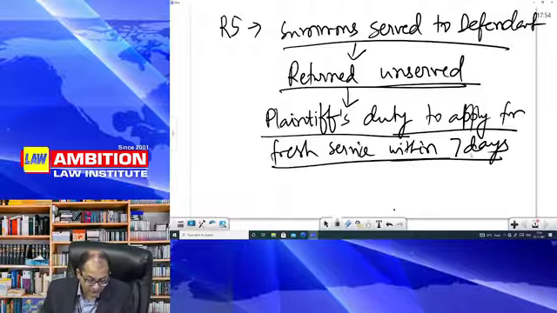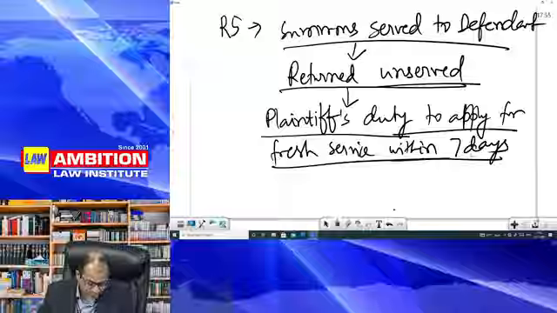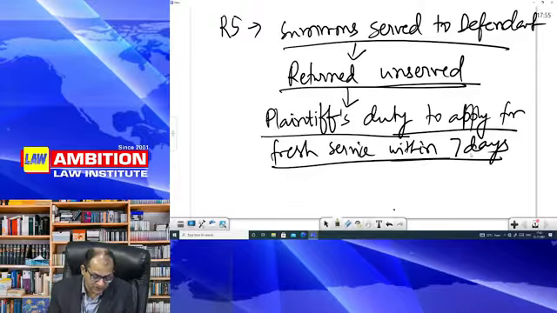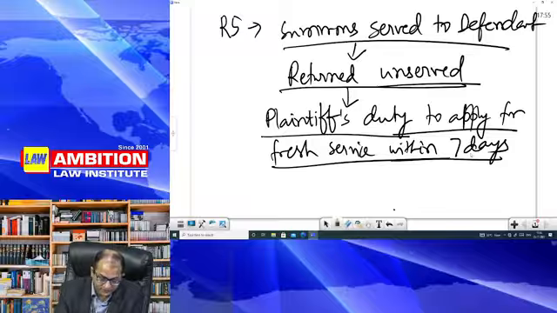Now, to apply for the issue of fresh summons, the court shall make an order that the suit be dismissed as against such defendant unless the plaintiff has within the said period satisfied the court that he has failed, using his best endeavor to discover the residence of the defendant who has not been served. So he will give the reason: I made my best effort, but it could not be served. Or such defendant is avoiding service of process. Or there is another sufficient cause for extending the time, in which case the court may extend the time for making such application for such period as it thinks fit. In such case, the plaintiff may bring a fresh suit, subject to law of limitation.